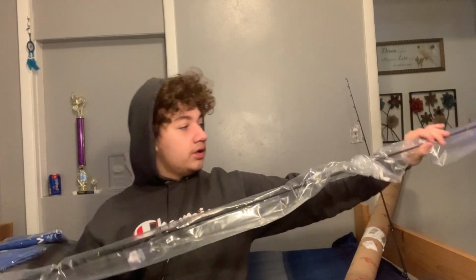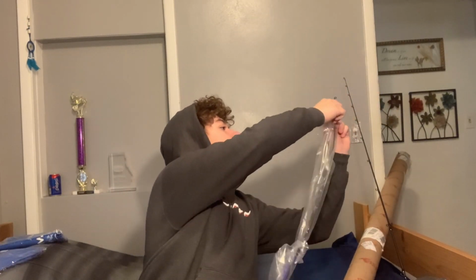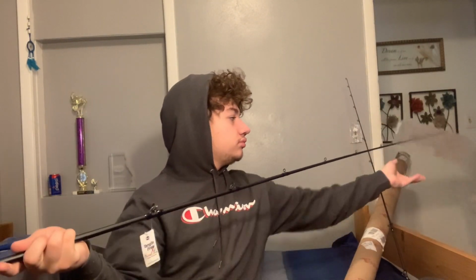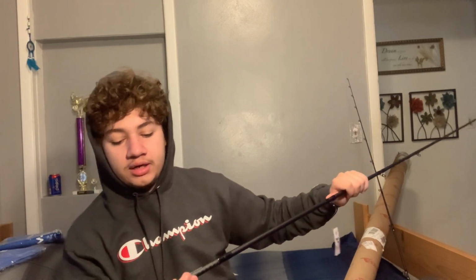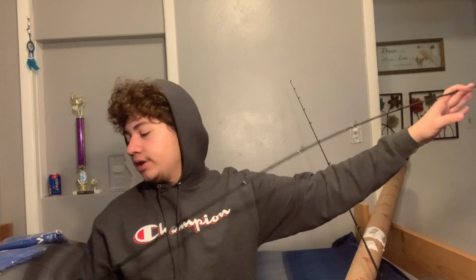So these next two are glass rods as well. So this next one is the 735 crankbait glass. It's a 7.3 medium heavy fast action, but this is a glass rod, so it definitely has a little bit more bend in it than your regular graphite rod. Even this one has a little bit more flex into it, especially back into the blank more.